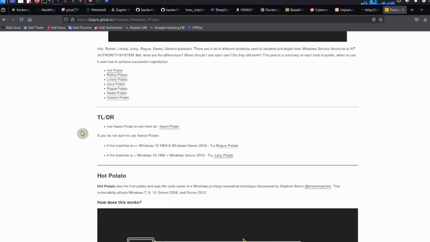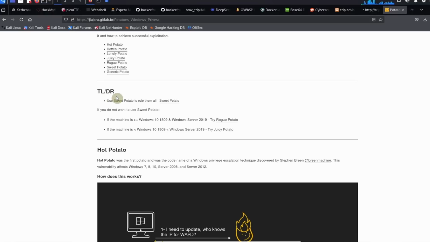The TLDR of this entire article is that if the machine is greater than or equal to Windows 10, we use rogue potato. But if the machine is less than Windows 10, we use juicy potato. So let's go ahead and use juicy potato.